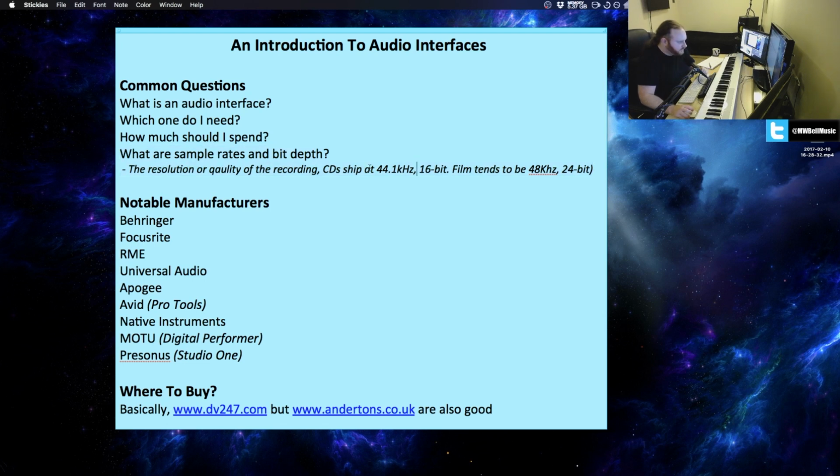You're going to see this listed on pretty much all the interfaces you look at, so I don't want to go too much into it because we literally will be starting a maths lesson. But essentially what sample rate means is, you might come across this if you've done any work with cameras, for instance, where you've got frames per second, or video games, how many FPS you've got. Well, sample rate is how many snapshots of audio can be taken per second. So 44.1 means around about 44,000 samples of audio have come into your interface. So the higher the sample rate, that's a higher resolution of sound. The computer's capturing more samples per second.